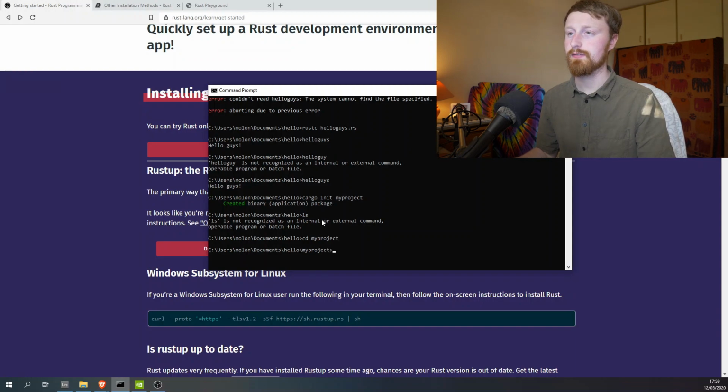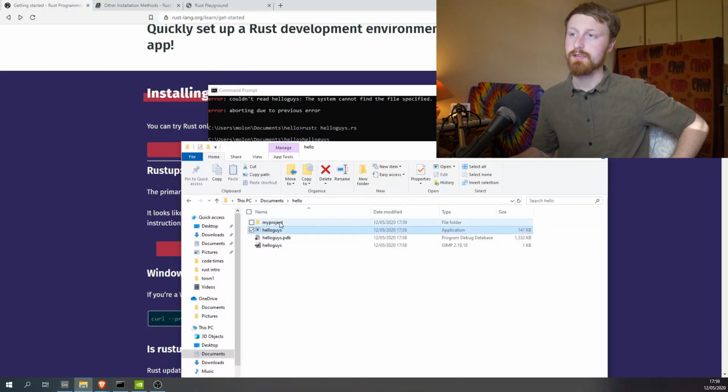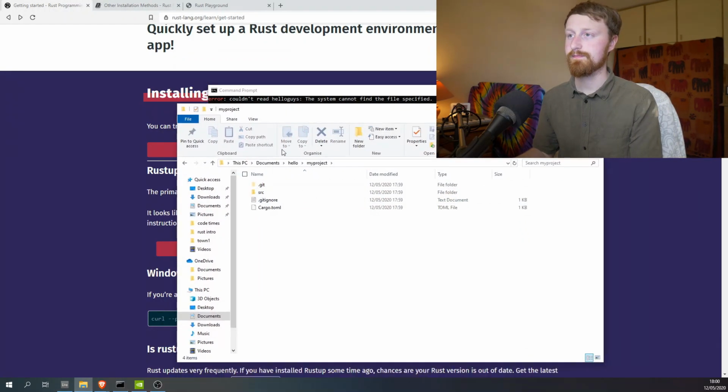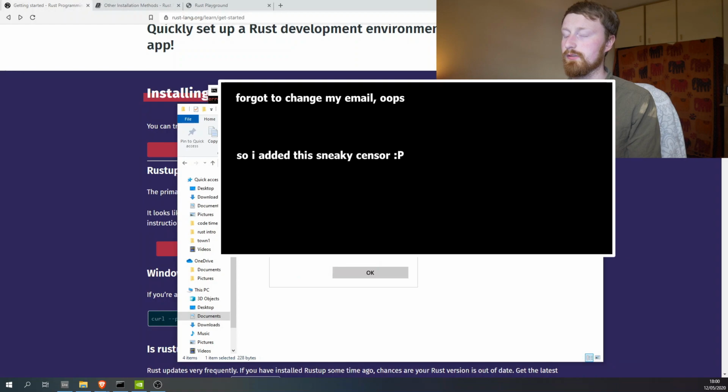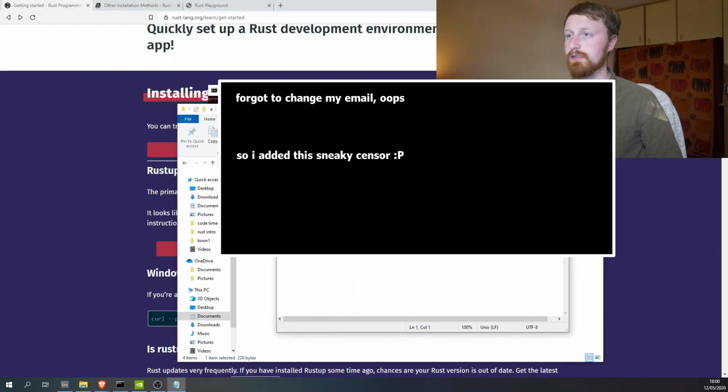We can have a look. And it's created everything that we need for us. So the .git is here, the source folder. We have this Cargo.toml, which is where you would bring in your dependencies and so on. So in here you would have your package, this kind of default metadata, and then your dependencies would go in here. So you know, any sort of external library or framework you wanted to use.